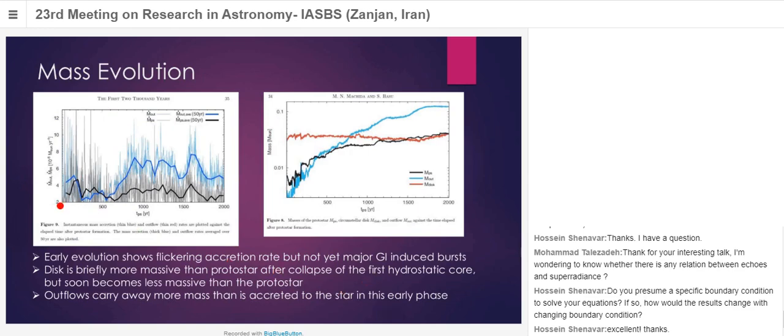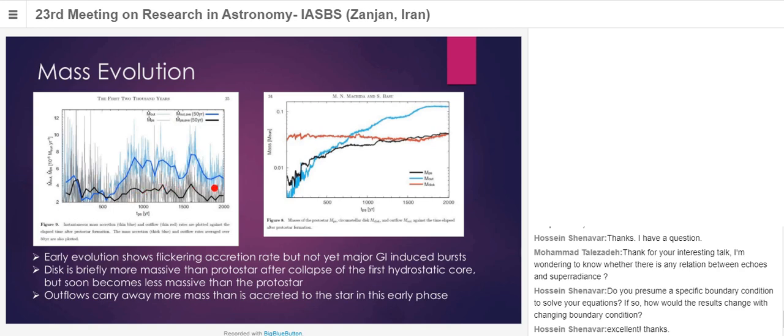And if we look at the mass accretion rate into the center in black, and in blue, the outflow mass, the mass outflowing, and the dark thicker lines are time averaged values, and the actual values are in thin line, and you can see there's a lot of flickering of the accretion rate. The accretion is not axisymmetric. It goes up and down, but these are not huge variations. These are not necessarily more than an order of magnitude, or they're less than order of magnitude fluctuations.